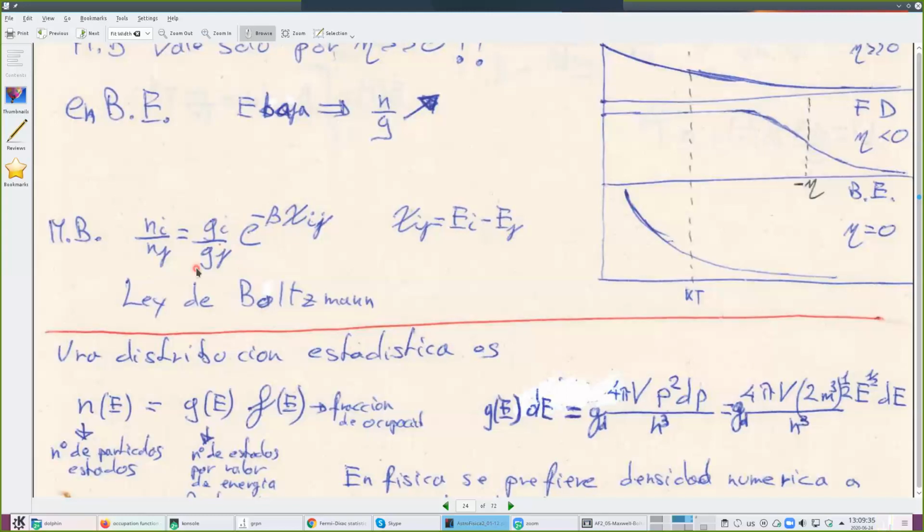That is usually really useful to check. If you know the situation of the ground level, you see how many particles are in the energy level just above the ground level, and given the temperature, you see the distribution.